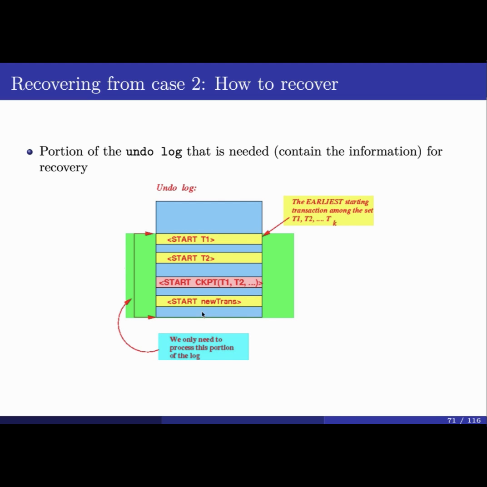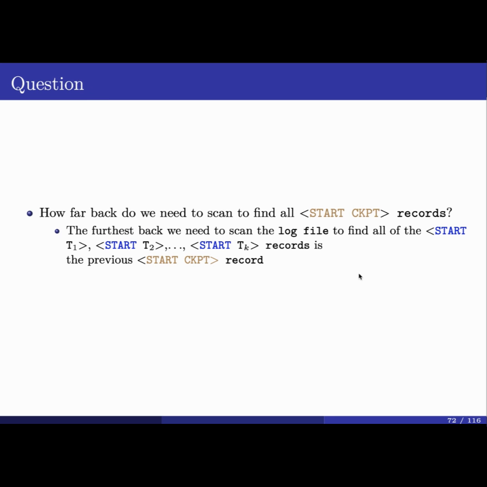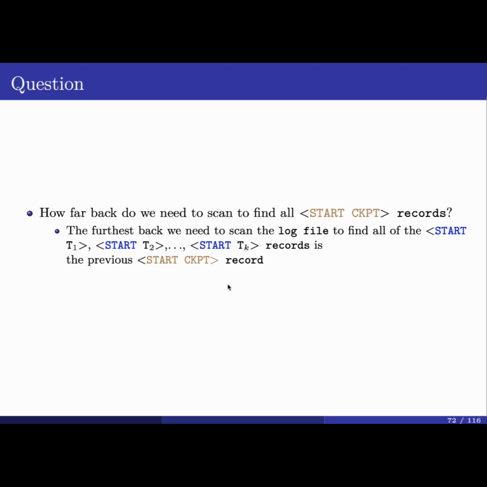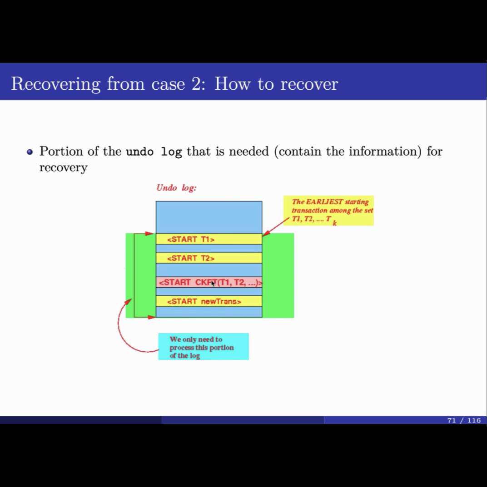Okay, and this is again the portion of the data you need to look into. So how far back do you need to scan to find all the start records of the transactions that were active at the time? In the worst case scenario, you have to go back until the previous start checkpoint, because these transactions can only have started after the previous start checkpoint.